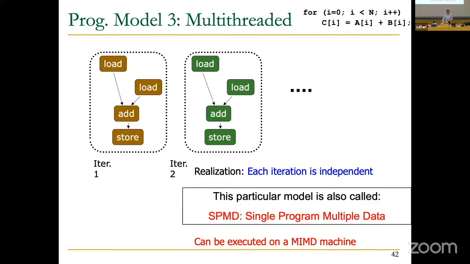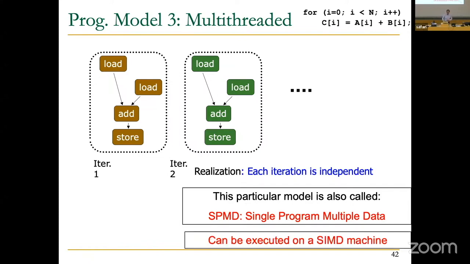Now we're going to also realize that there's a special aspect of this particular model. Here, each iteration does exactly the same thing, meaning each thread does exactly the same thing on different data elements. Exactly the same thing, meaning that they have exactly the same code. This doesn't mean that they execute exactly the same operations, clearly, but they execute the exact same code. There may be branches, so they may actually change what they execute. We will see that. That will complicate things. But because each thread has the same code, this is also called a single program, multiple data paradigm. You have a single program, you replicate it, and each of them operates on multiple different data elements.